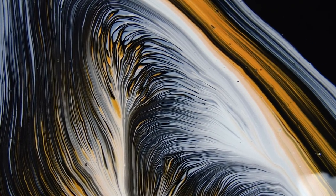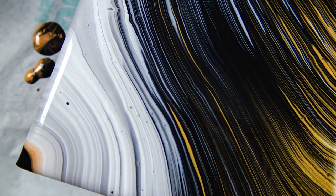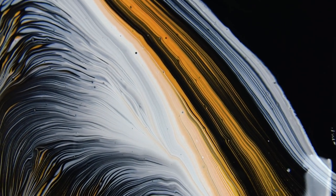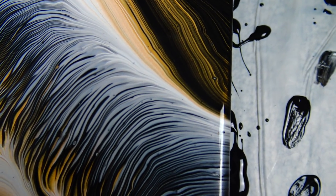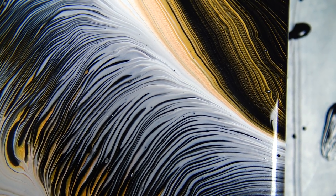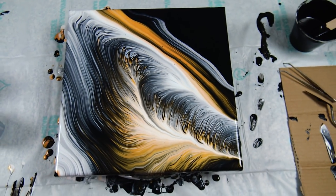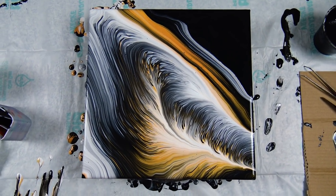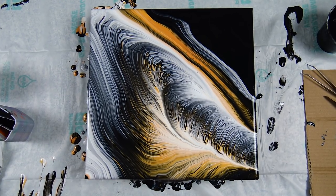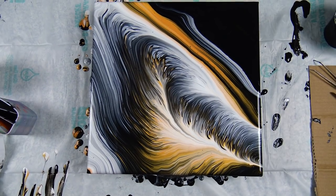But otherwise I'm happy. And this is not all white, you see. Here you can see that it's white and silver, so here will be some interesting thing. And here is a lot of silver. That it looks gray, it's silver, so I think that it will look pretty nice when it is dry. So this is it, split cup pour with a negative space.